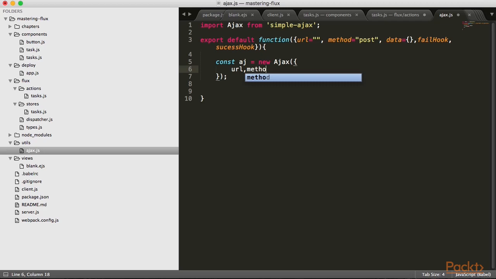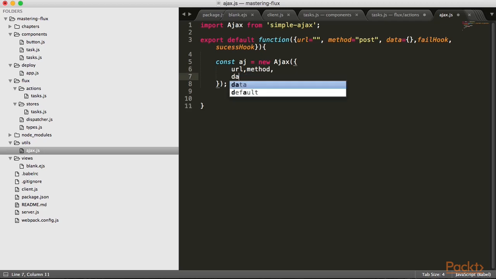I'm going to send in the method. I'm going to send in our data as well, but for our data we're going to make a little bit of a modification. For our data we're going to ask JSON to stringify our data. All right, so we're making sure that our data is going to be sent in as a string. Beautiful. Let's go ahead and continue.